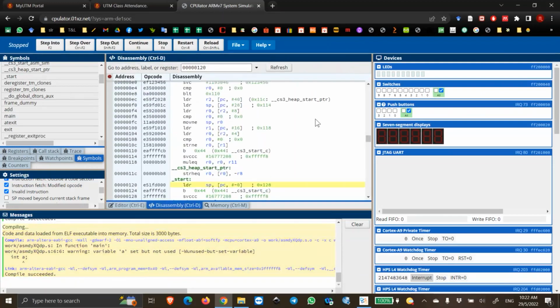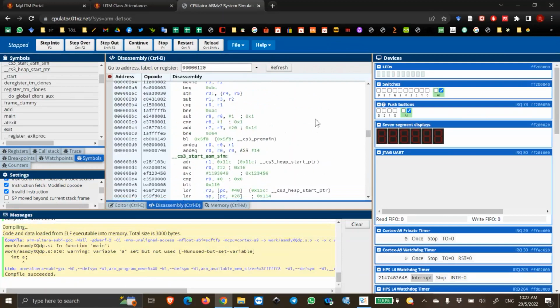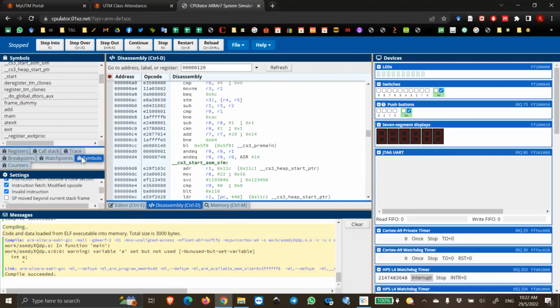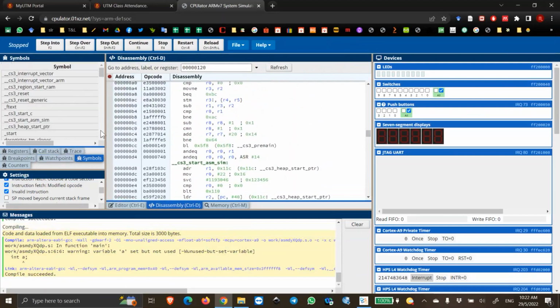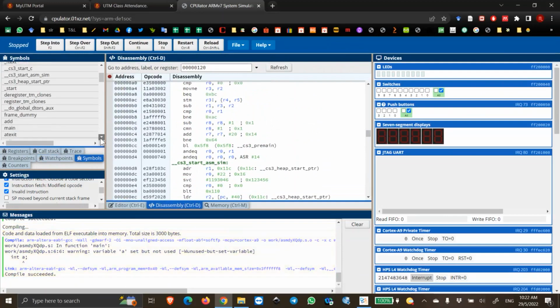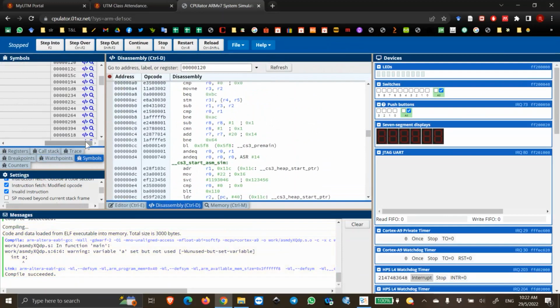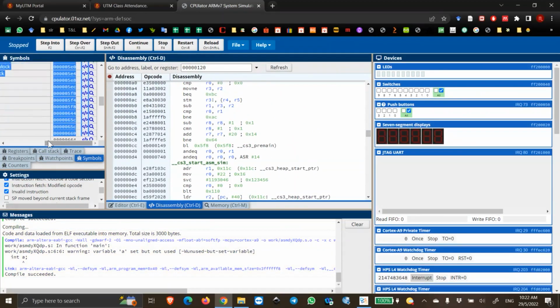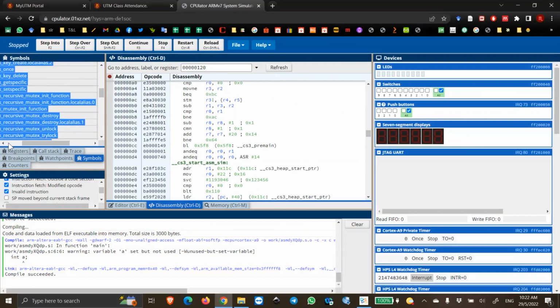And let's find out where the symbol table is. Get the symbol. Add is, to find where the subroutine is.